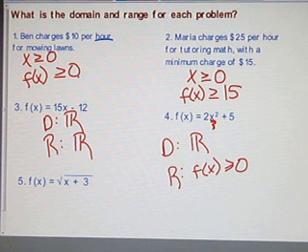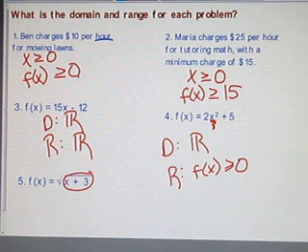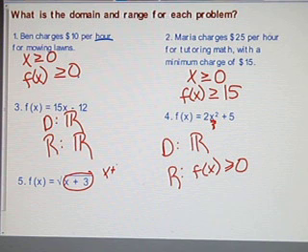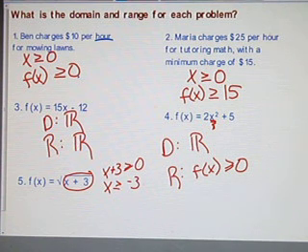With 5, there is a restriction. We don't know, or we won't work with how you can take a negative of a square root. You might have learned something like that in Algebra 2. There is kind of a way to show it, but for the most part, we say that's a restriction. We don't go and take a negative of a square root. So whatever is inside of our square root has to be positive. So the restriction for that variable is that x plus 3 has to be greater than or equal to 0. If x plus 3 has to be greater than or equal to 0, x has to be greater than or equal to 3. That's my domain.